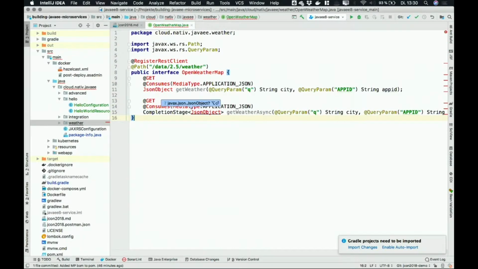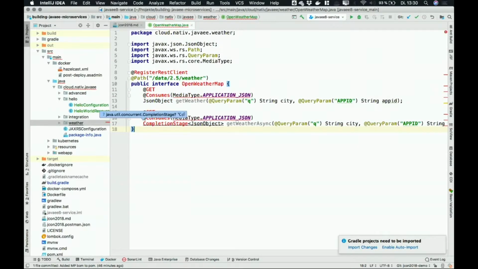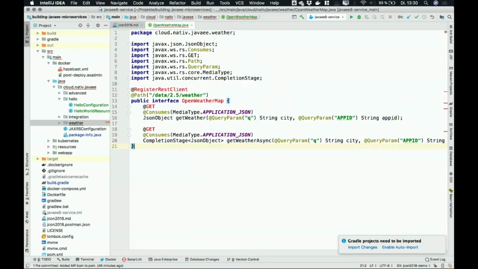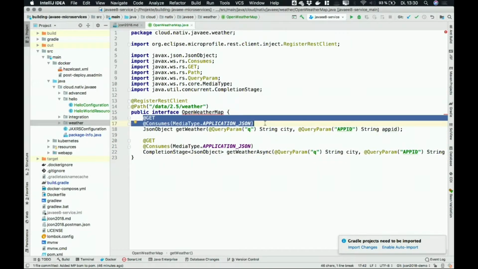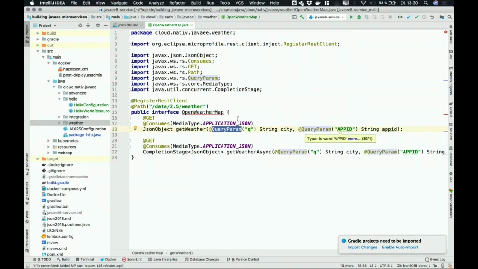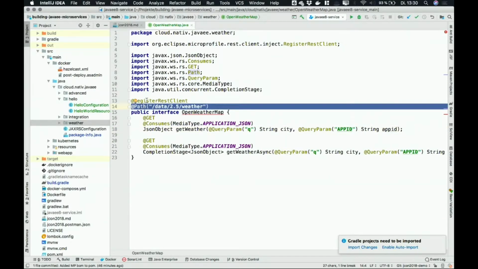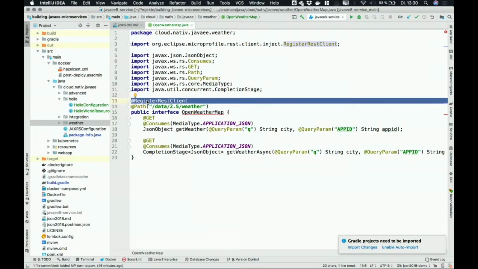So I have this normal standard interface here, which I'm going to annotate with the usually known JAX-RS annotations, like @GET and @Consumes application JSON. Query parameters I can specify. Also specify the path. The one thing that's important, I put in a new annotation called @RegisterRestClient. So this will later be my way of interacting with the remote service. No need to use REST builder anymore and use this more programmatic way. So I have a nicely typed way of interacting with remote REST clients.